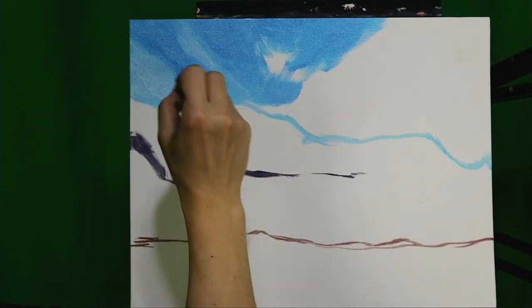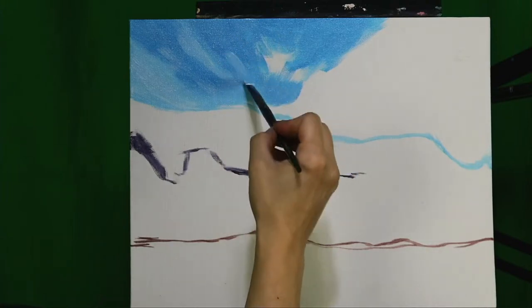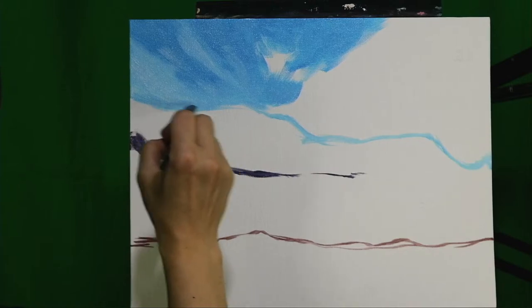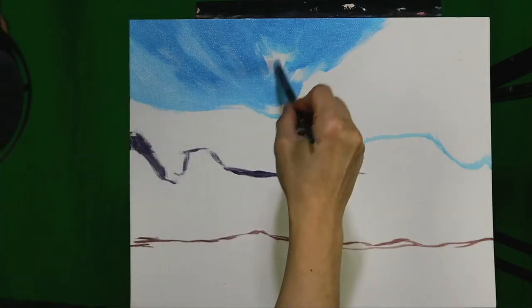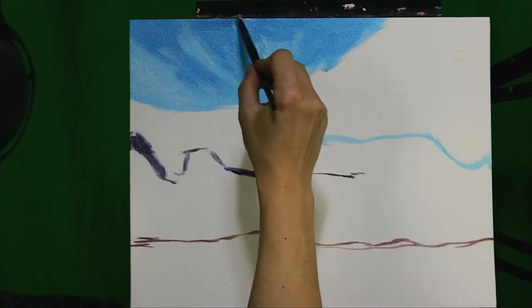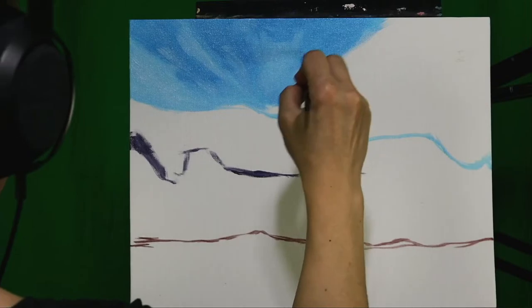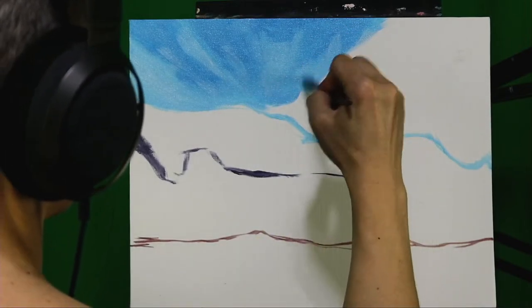Just creating a bit of these clouds in here. I gotta say, painting clouds with these paints is amazingly easier and better than with the regular acrylics. The regular acrylics, they just dry so fast. They don't give you the chance to make the wispy shapes.